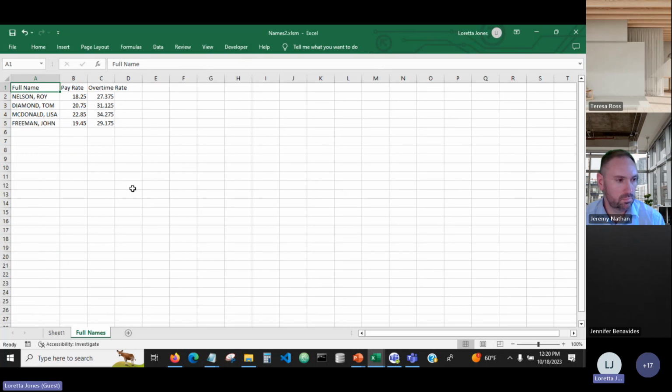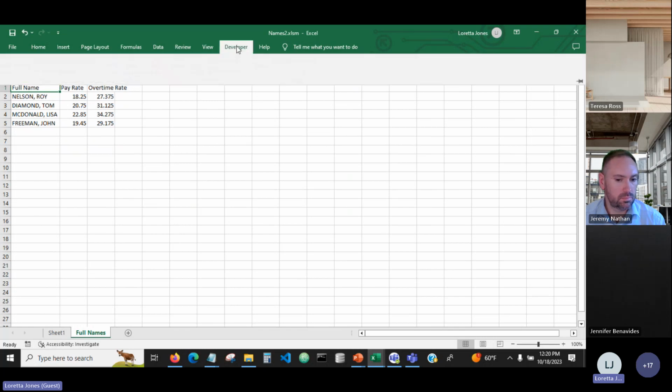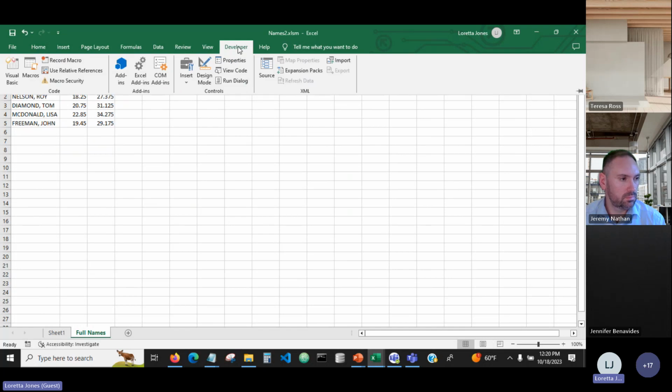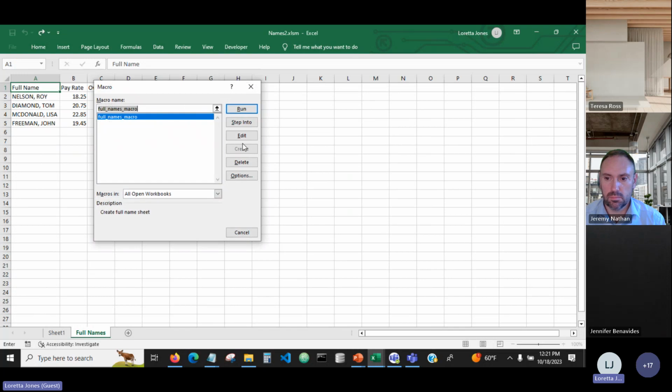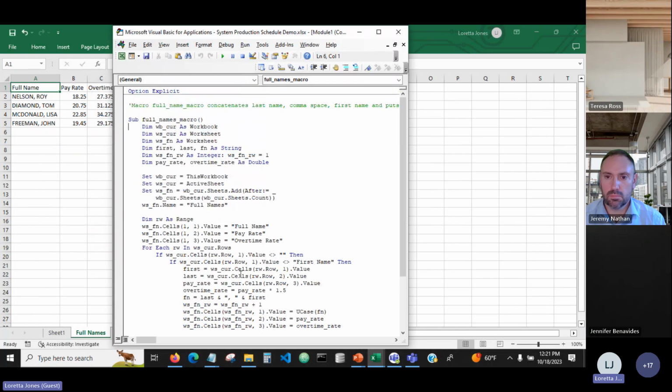And so to do macros, you actually have to open it. You have to enable macros, and just look that up if you need some help with that. Just Google or search for it. But then you have to open this developer tab. If you don't have macros enabled, I'm not sure that will even open. Or if it does, it wouldn't show this macros where you could open it. So I'm going to show the macros. So you would open that, say you can run it from here. But now if I ran this now, it would give me an error because the full name sheet is already there and it wouldn't be able to do all that I've asked it to do. So if we edit, the way you create the macro, you set up this sub.